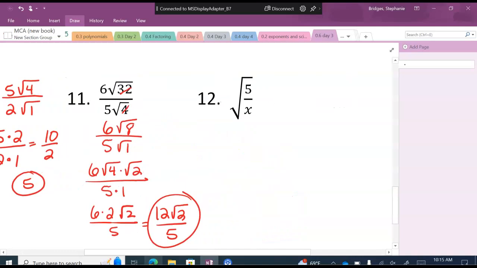When I have variables, yes, if it is a square root, you can always multiply it by itself. Sometimes that's a little too much, though, and I'll tell you what I'm talking about here in just a second. First thing I want you to do is split that up into the square root of 5 over the square root of x. Now, if I have x to the first in the denominator of my fraction and I want to turn it to a perfect square, what should I multiply the top and the bottom by? The square root of x, yes.